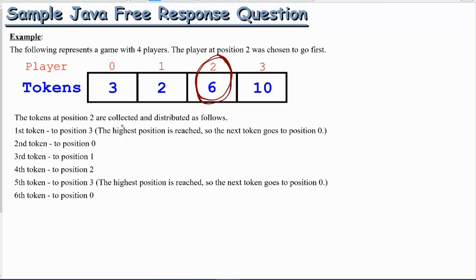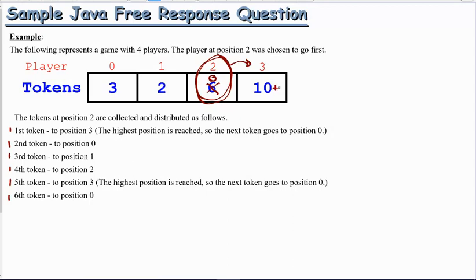So the tokens at position 2 are collected and distributed. That means if we collect them, player 2 has 0 tokens on the board and must hand out 6 tokens. And we see here's the first, second, third, fourth, fifth, and 6th token. So if we follow through here, the first token goes to position 3.